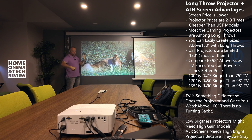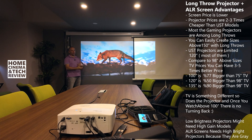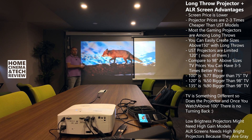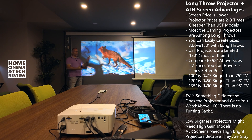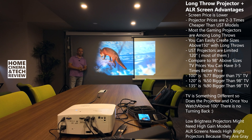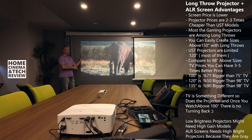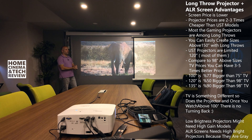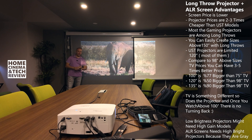If I ever had a chance to do it all over again — well, if you have the budget, go for the most expensive UST and get the floor-rising 120-inch screen and the job is done. The cost will be three or four times, probably, compared to the long-throw and the cheap long-throw ALR screen. But if you don't have that budget, and if you're going to use it casually, this is the best way to go.